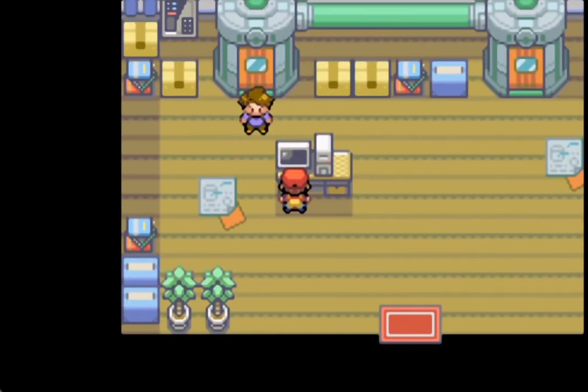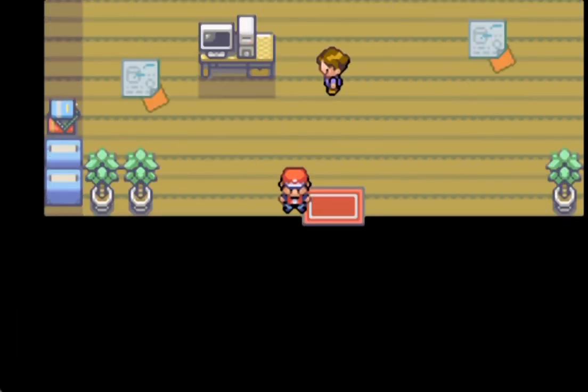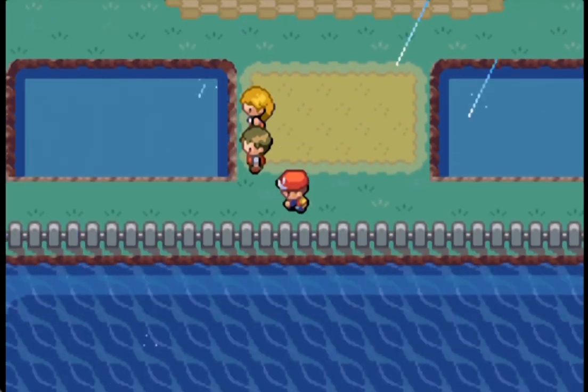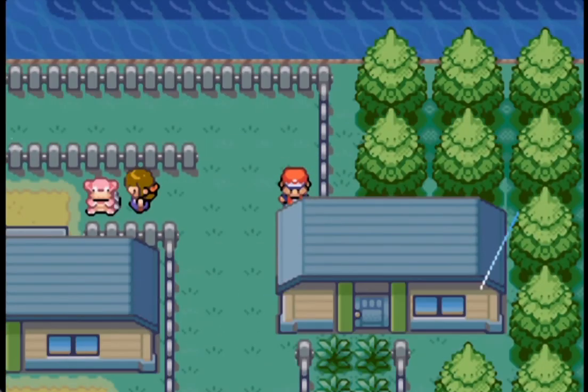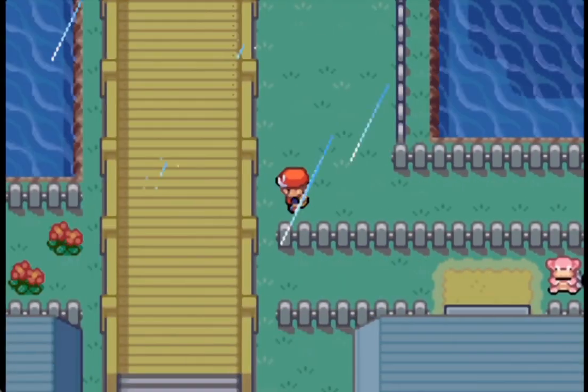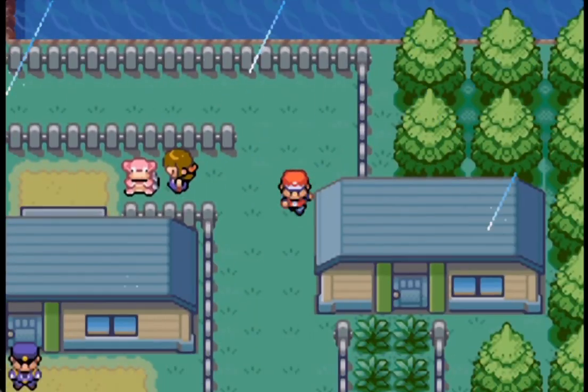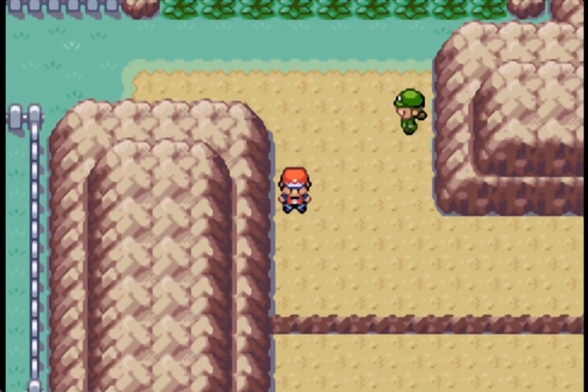So, give me the SS ticket and stuff. Thank you very much. And in next episode, we are going to go to the ticket area, to the SS Anne. So I'm actually going to backtrack all the way to, what do you say that place? Vermilion City.